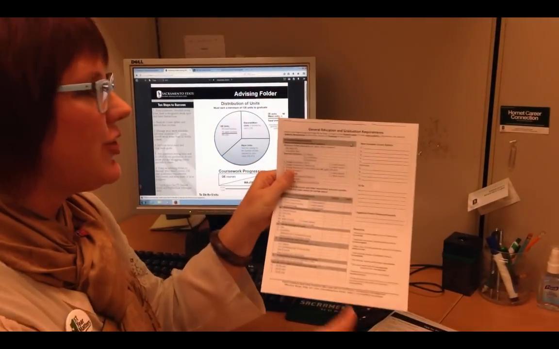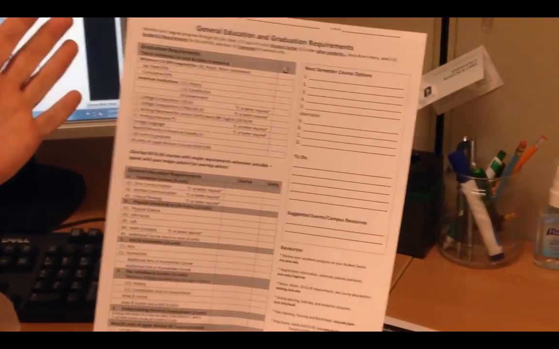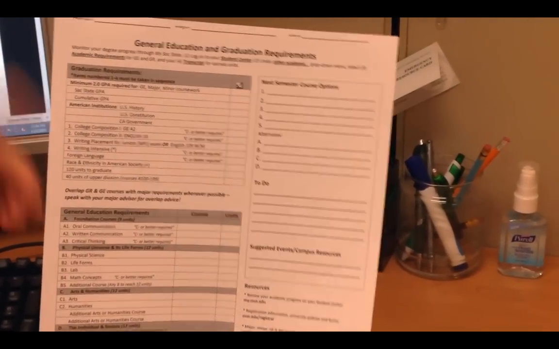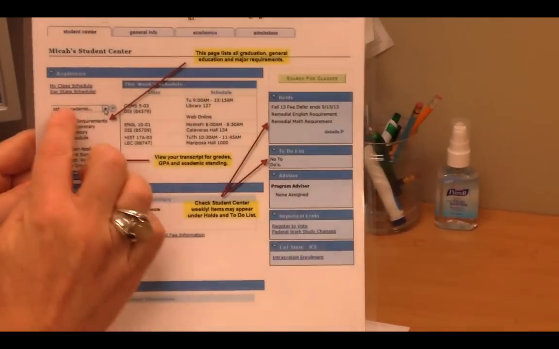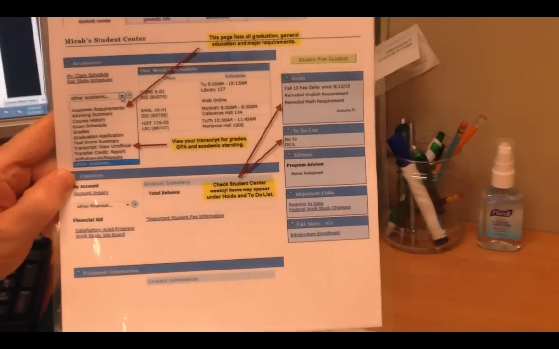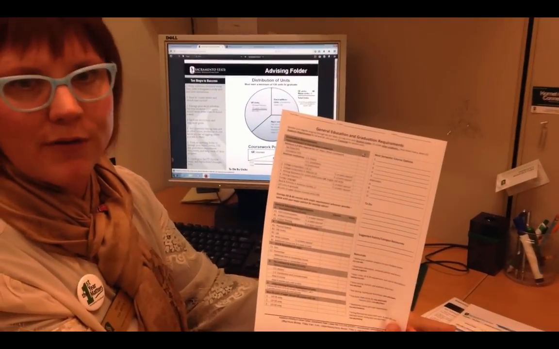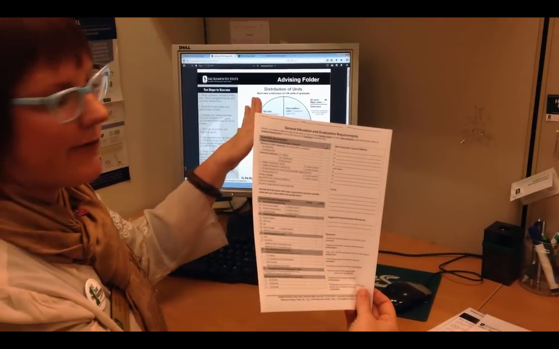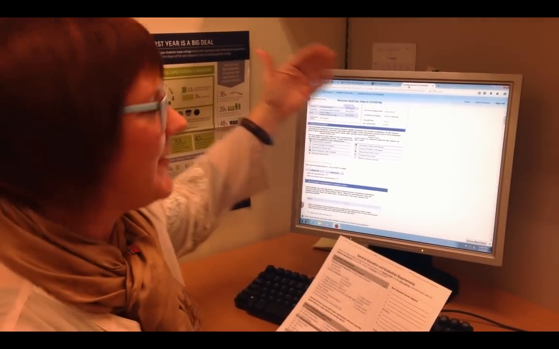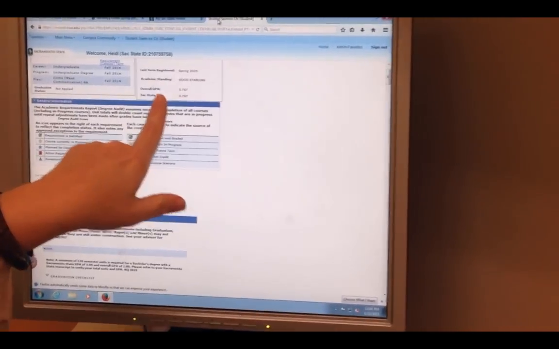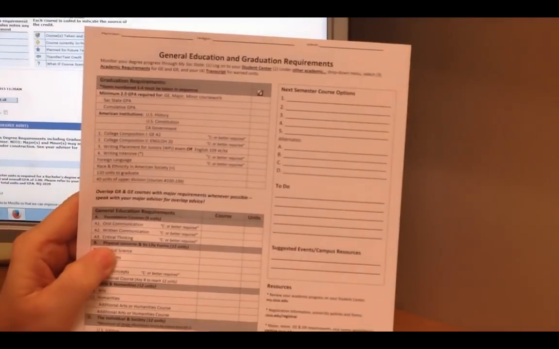The 4th page should look really familiar because it's your GE and graduation requirement worksheet. You saw this already during the fall semester. So just like in the fall, you will pull up your student center, you'll use the drop-down menu and go to the academic requirements page to document the information on this worksheet. Let's do a quick review of what we have on that page on your student record. So at the top of the page is your name, and then you can see your major, and here's your GPA information.